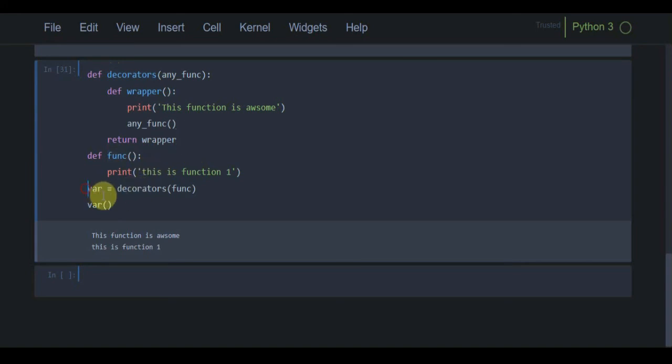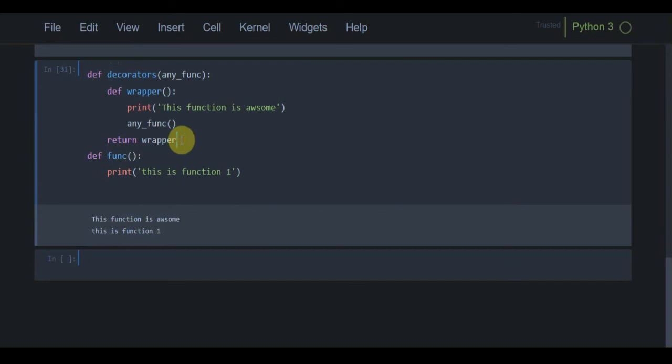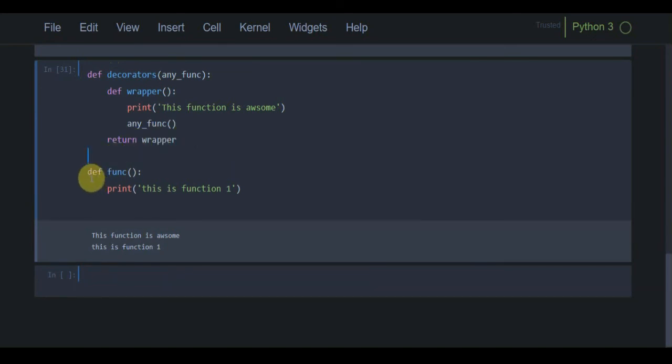If I remove these two lines, and just before this function, if I write here decorators, these decorators automatically call this function, whatever the name of the function. I can call this function by using the @. We basically use it when we are using decorators.